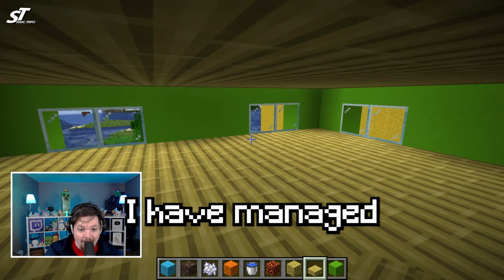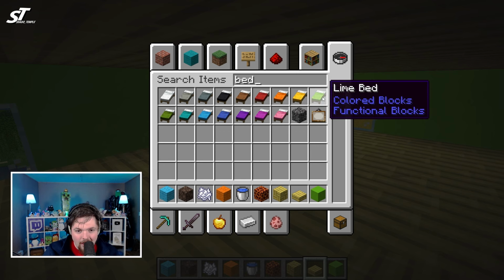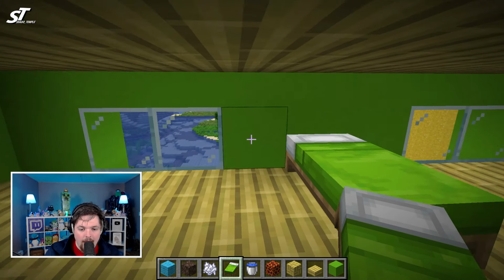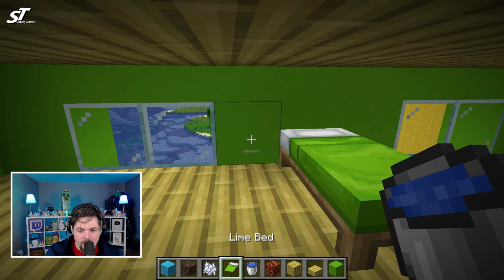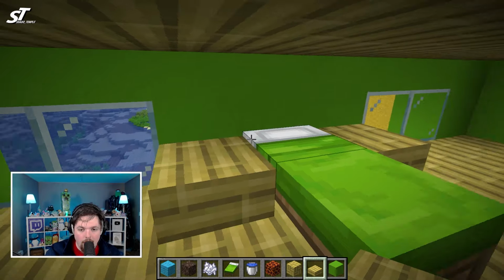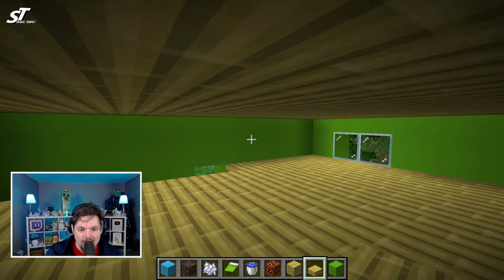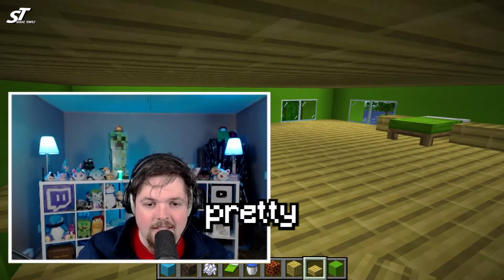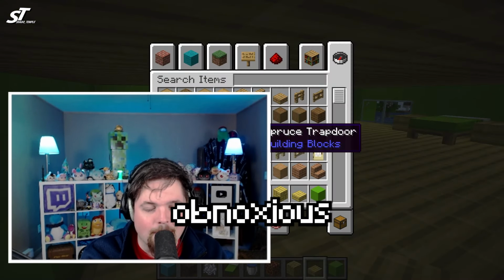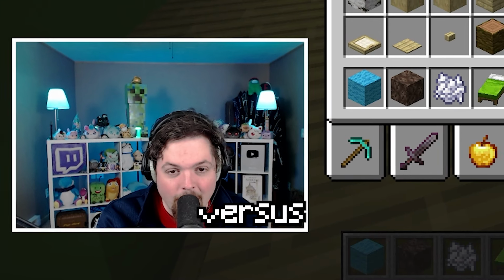Okay, so I have managed to build a little house here that I can put a little bed up here for the little guy. Maybe a nice bed right here, and a nice little stands here and there, so I can have a nice little space here. There we go. You know, nightstand's very important when it comes to living out up in a little house like this. And wow, this is pretty obnoxious. I'm not gonna lie, guys. I think this is maybe the most obnoxious house I've ever built in the history of Noob versus Pro.